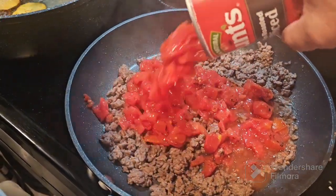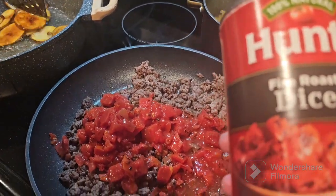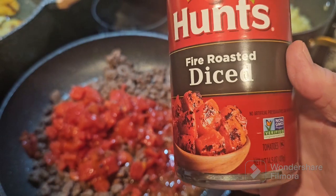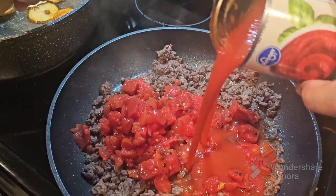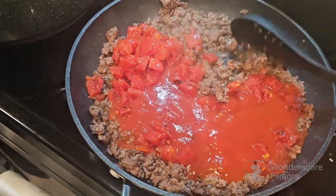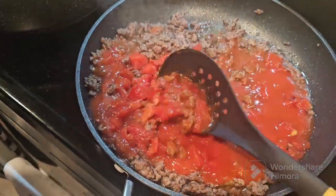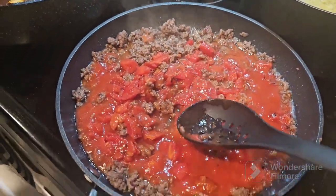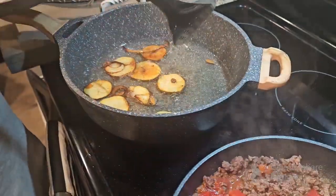Got the meat done. I'm gonna put in the diced tomatoes — I keep saying potatoes instead of tomatoes. This is what it is: it's fire roasted diced tomatoes. And I'm gonna put in some tomato sauce and stir all that up. Pretty color. When this is done and the macaroni's done, I'm just gonna pour that over that, and really that's it. Brandy's over here doing the potatoes.